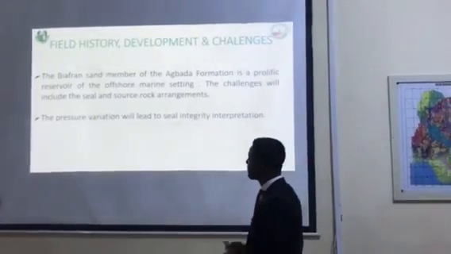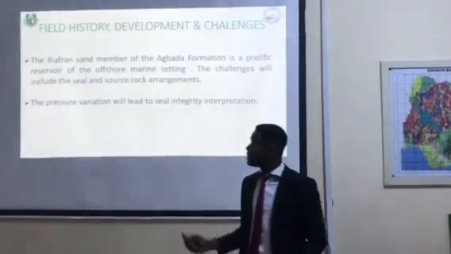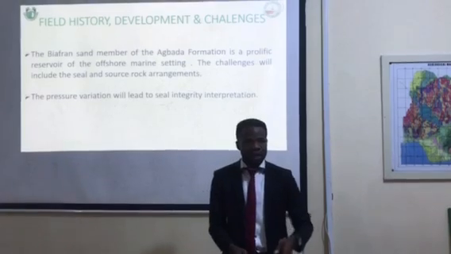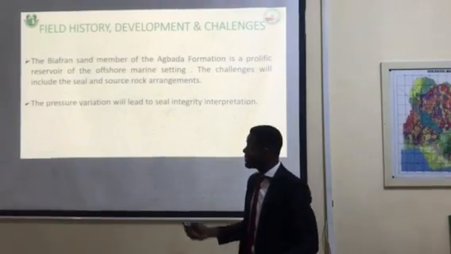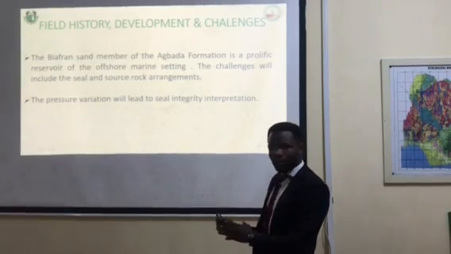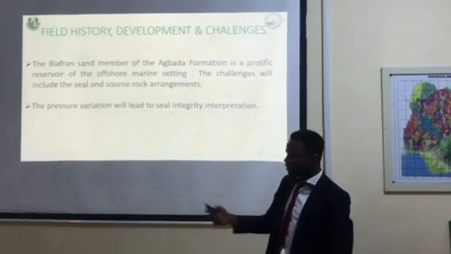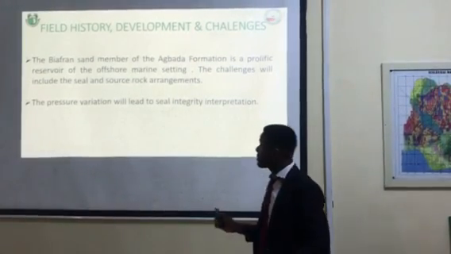Field history, development and challenges. In the Agbada Formation, several members exist. Part of the members is the Biafran member, of which our reservoir sands P1 and P0.5 are members. The sand member in the Agbada Formation that we are looking at is the Biafran member. The Biafran member is known to be prolific for hydrocarbon bearing, and it also comprises several pressure regimes and pressure variations, which might, to an extent, compromise our integrity, respectively.